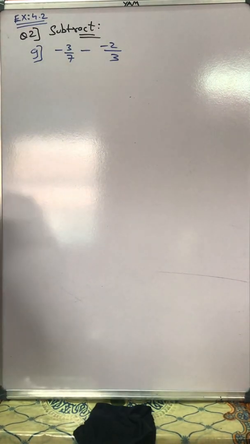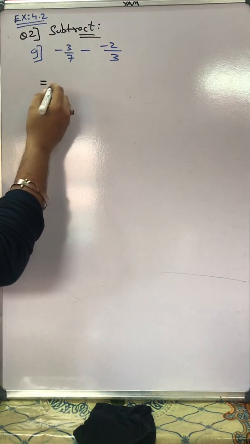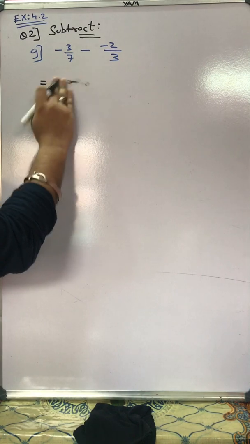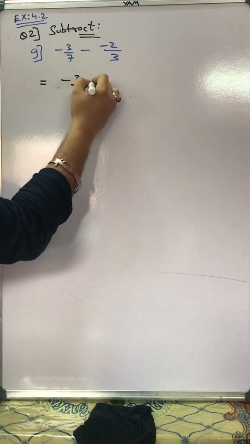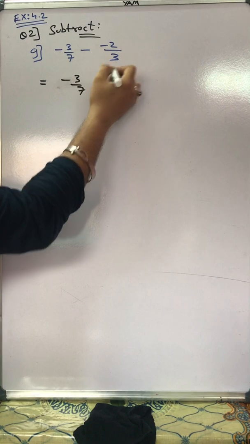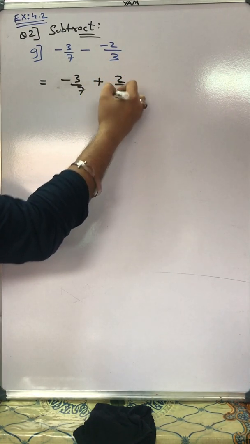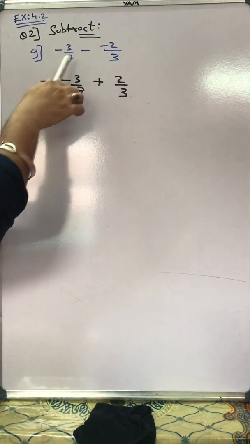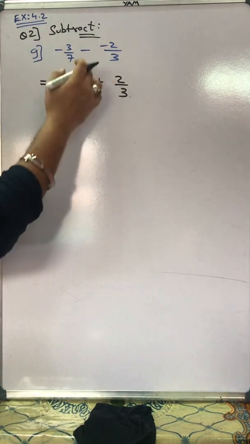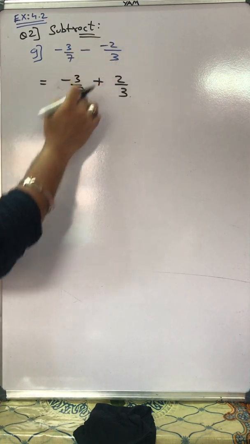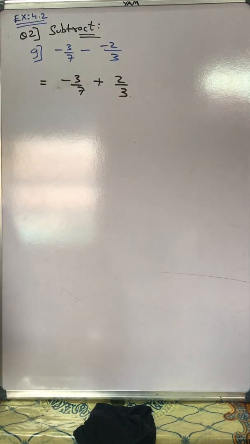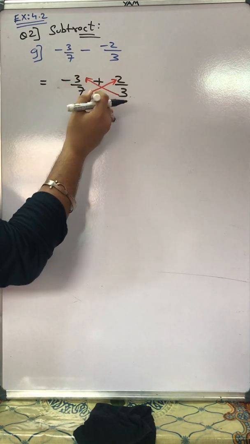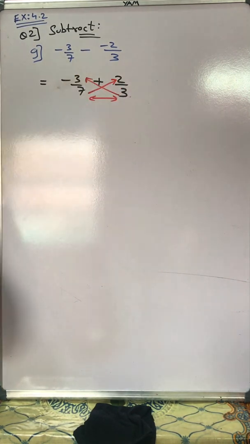Next question, students, sub question G. Okay, let's solve it. Minus 3 upon 7 minus 2 upon 3. So I can write here plus 2 upon 3. Even though the heading is subtract, and the middle sign was minus, it got added. Minus minus becomes plus, 2 upon 3. Now our sum is very simple. This 3 will be multiplied with this 3, this 7 will be multiplied with this 2, and in the denominator both will be multiplied, and the middle sign will be plus.